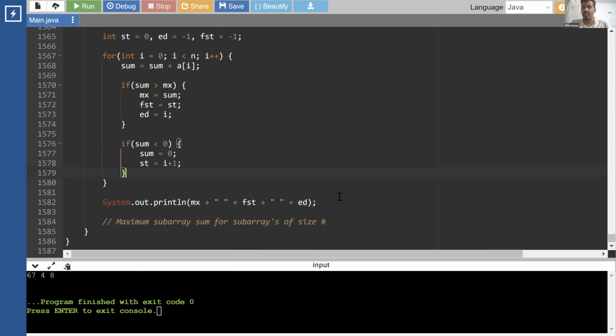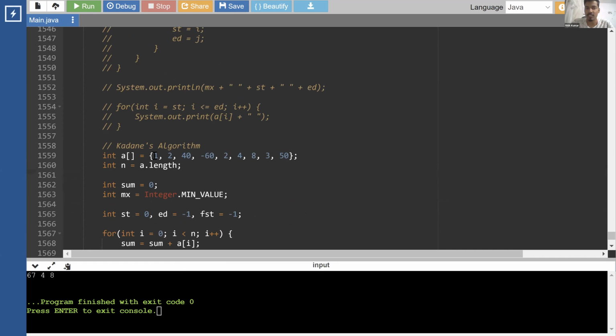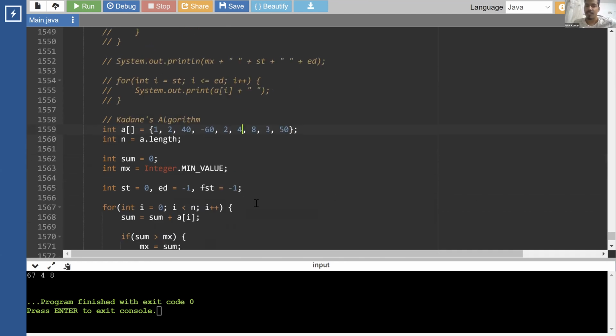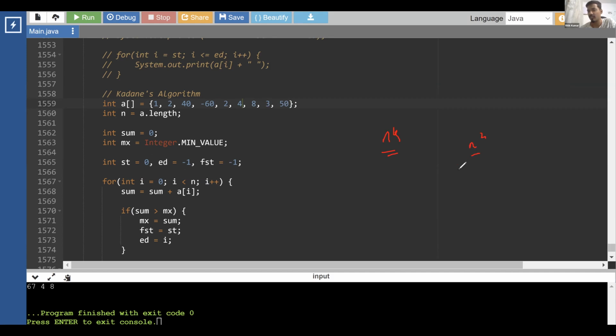So the size of the subarray is given, it is fixed. You are going to just take 3 size subarrays. So you can take this subarray, then you can take this subarray. You cannot take a 4 size subarray. And out of these 3 size subarrays, you have to figure out which has the largest sum. You can immediately think of an n into k logic. The outer loop will run n times, the inner loop will run k times. So that is n into k logic. If k is in the range of n, that will become n square.